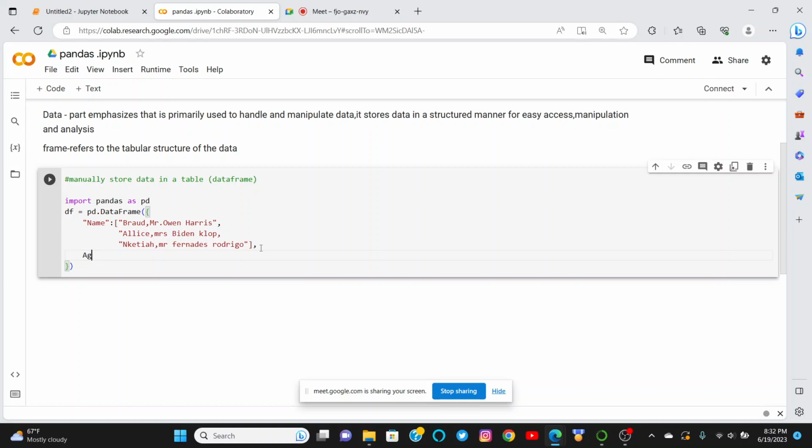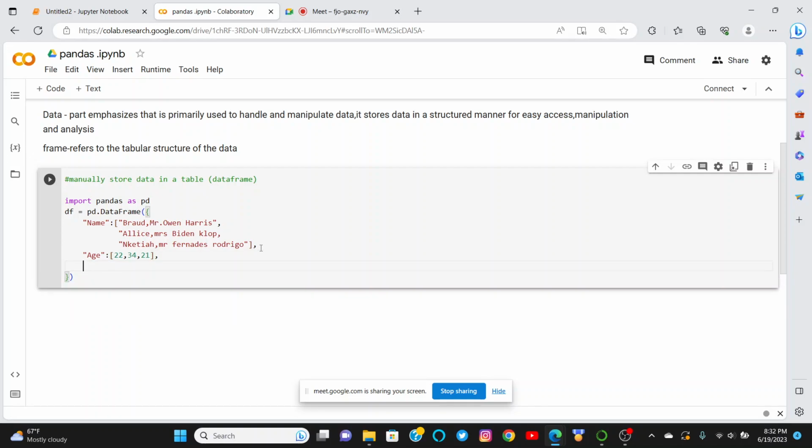Then we come to maybe the age, another key in the data frame. The age has to be a list. The age can be 22, 34, 21. Yeah, there are three. Comma. Then we add another comma, another key. Then we can have maybe sex.